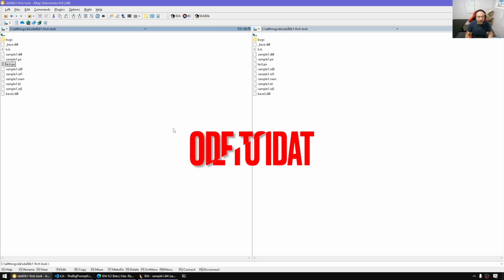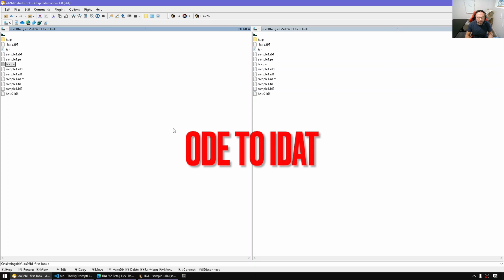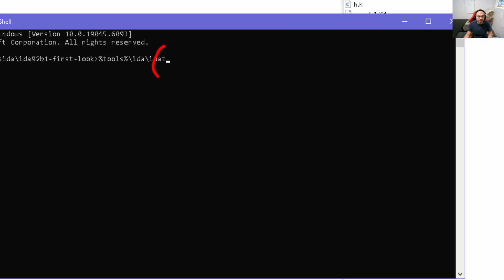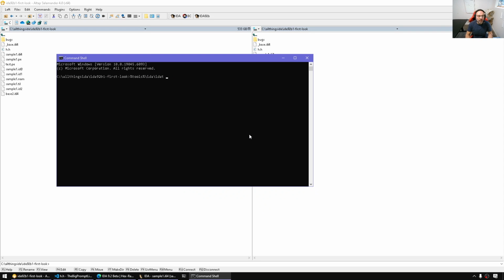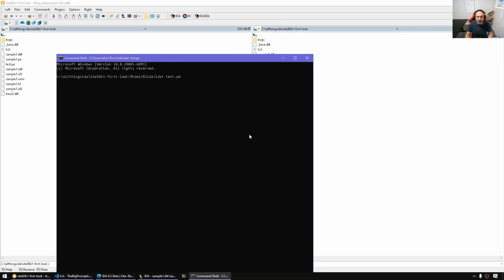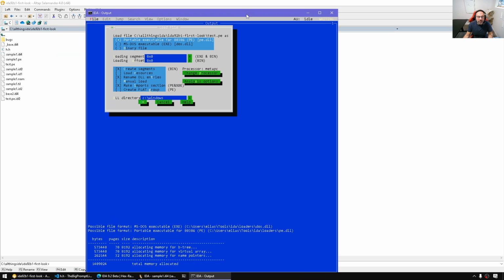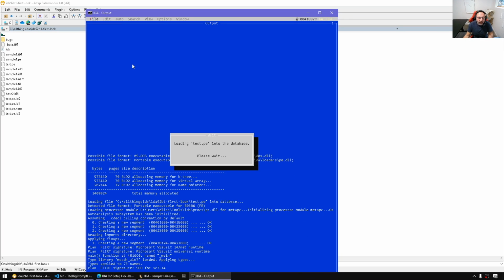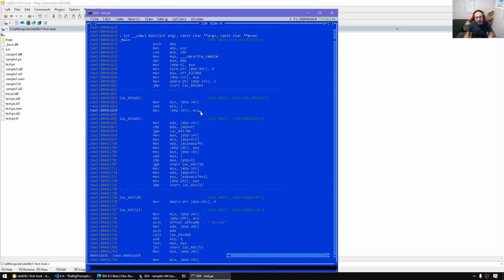For those who are not familiar with the IDA text UI, let me quickly show you. So I'm going to drop to the prompt and invoke a prior version of IDA, which has IDA-T. So I'm going to just invoke IDA-T here on test.pe, and let it run. And this is the text interface. As you can see, it's pretty handy. It works on any terminal, even if you SSH and so on. And it doesn't necessarily keep up, meaning it doesn't have parity with the graphical interface, but it has enough stuff.